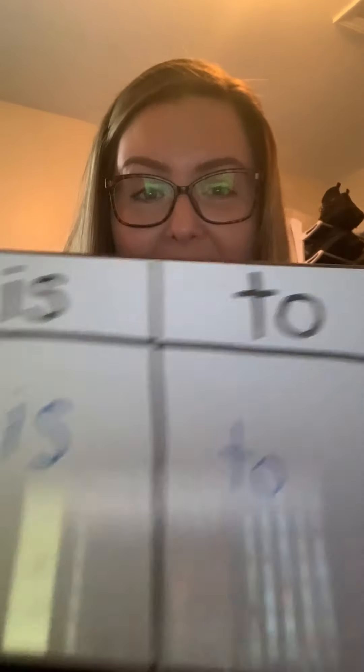Now we're going to create it. I need you to create a sentence that has the word 'to' in it. I'll go first. Ready? I like going to the store. Now you try it. Good job boys and girls. You guys did a great job. Remember to use those words whenever you're talking to grown-ups at home. And try to find those words in some of your books that you're reading. Happy learning friends. Bye.